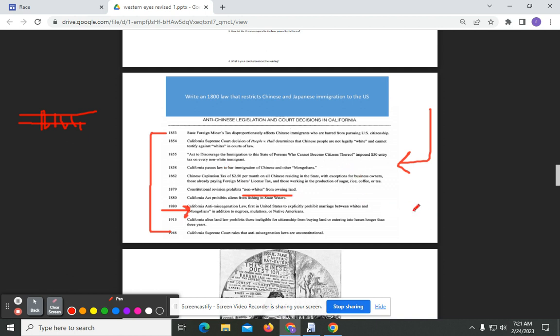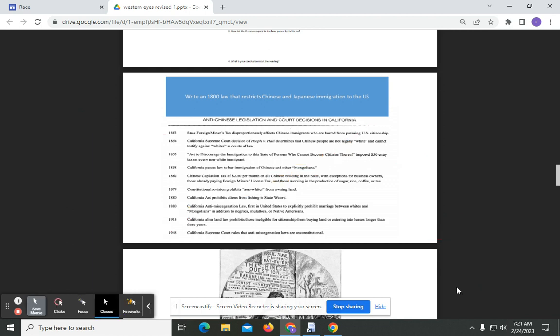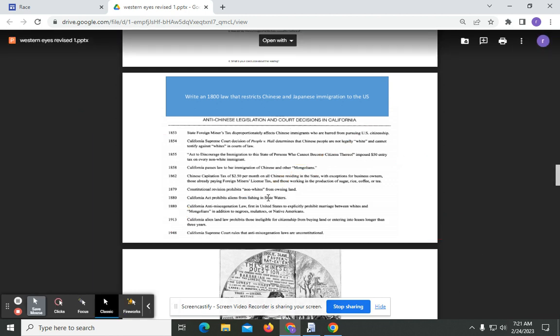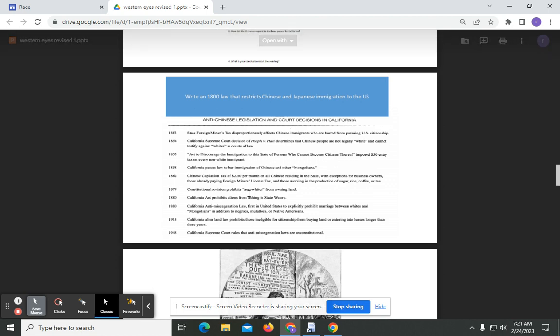For the most part, you're going to come away with the understanding that Chinese Americans were definitely discriminated against, but in some of the language, you'll see the term Chinese, and then you'll see this M word here, and that could be an umbrella term. And what I mean by that is a term that's going to be used to describe people from China, people from Japan, people from Korea. It's more of an umbrella term to describe all Asians. And you see some of that in the language where they're using words, phrases like non-whites, Chinese.